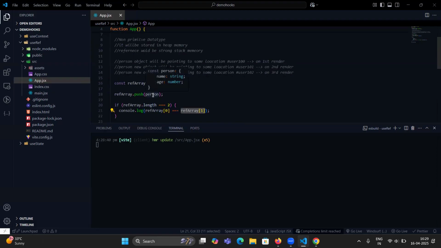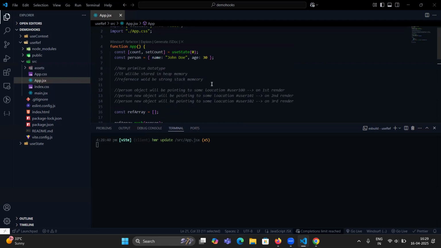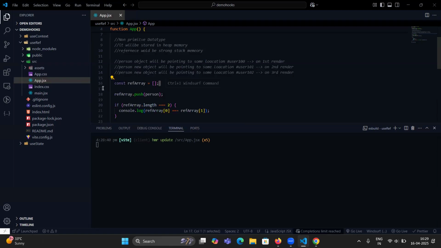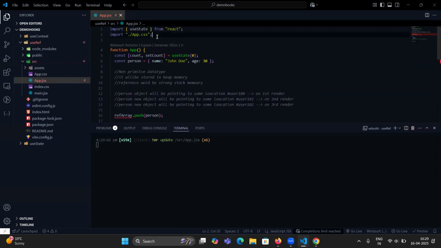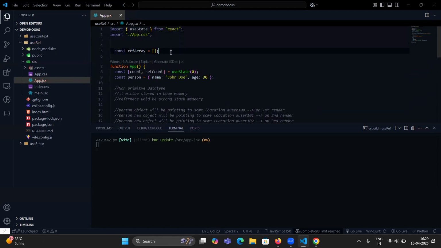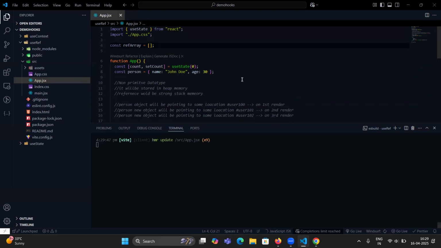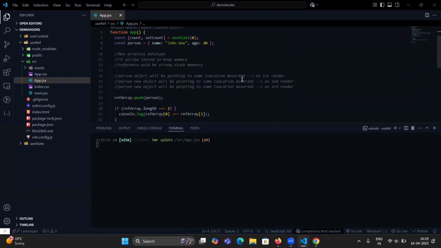Ref array push person, fine. Now you need to click on it and set this one. This is fine. Maybe we can do one thing, place it here and just observe how it goes.